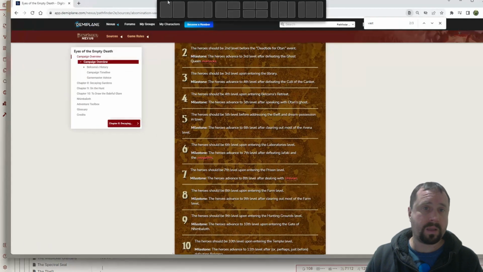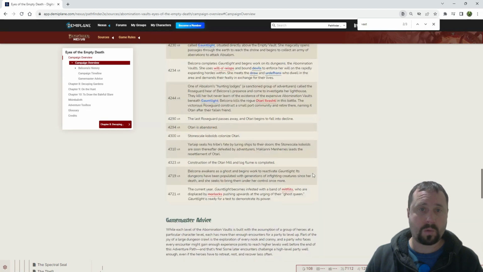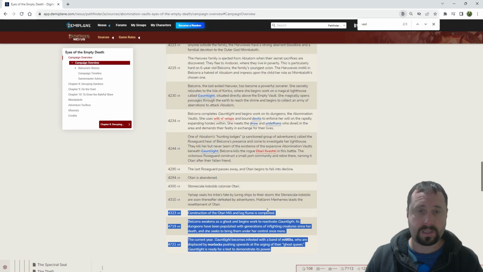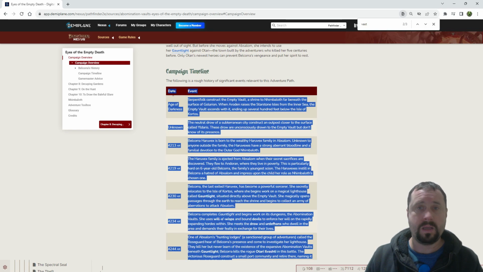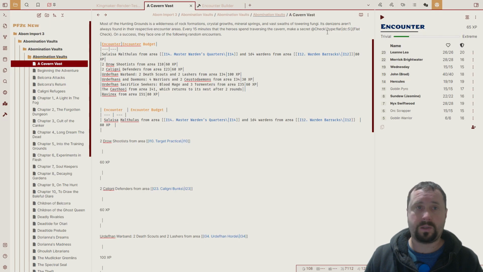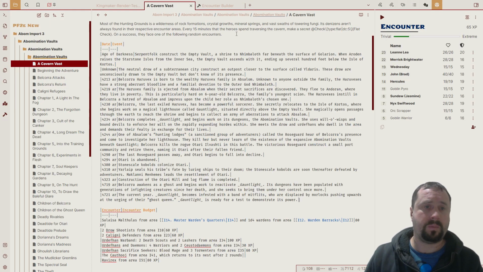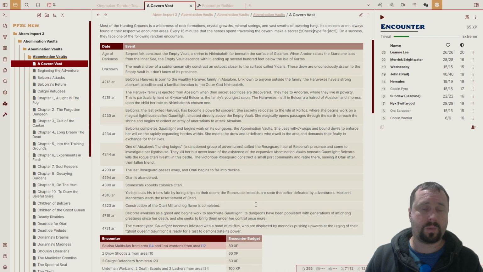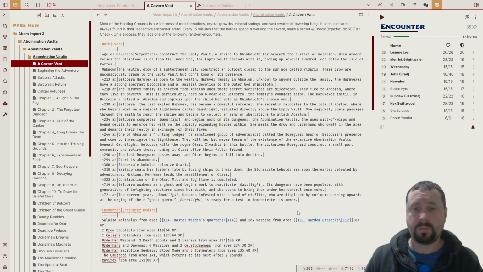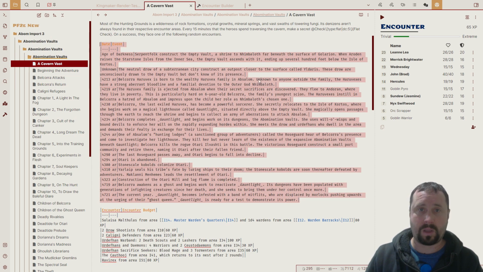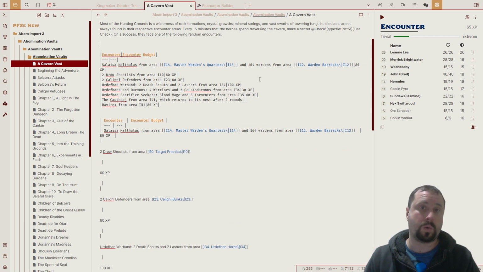If you've got the Demiplane content, it looks like tables can work as well. You can just copy and paste a table and come straight over into Obsidian and paste that, and the table does work as well. Alright, so two very simple ways to fix a broken table if the import process does not work.